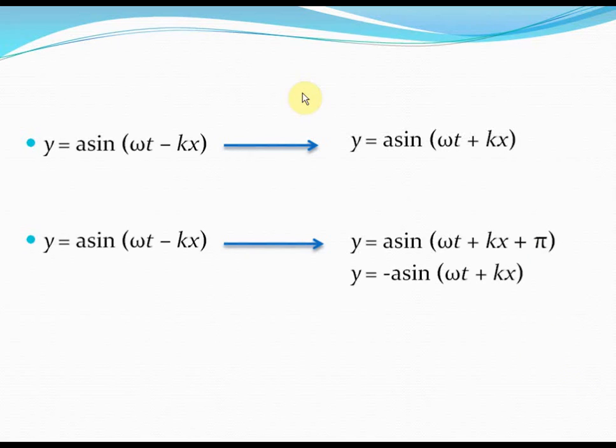So you can imagine that the equation of the wave will be y equal to a sine omega t plus kx when the end of the string from which the wave is getting reflected is a free end, and the equation of the reflected wave is y equal to minus a sine omega t plus kx when the end of the string is a fixed end. We'll solve some problems, and when we do that, everything will be perfectly clear.